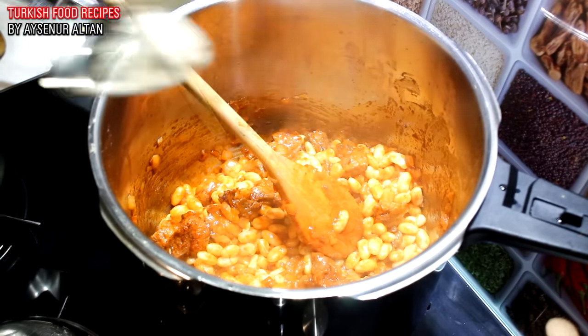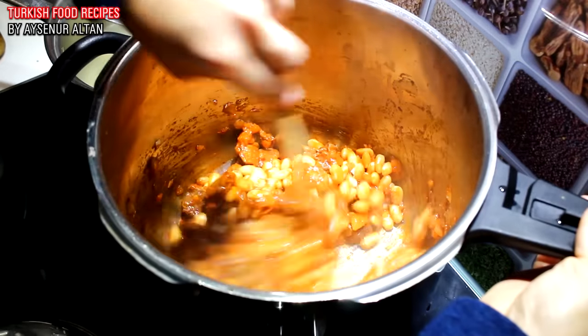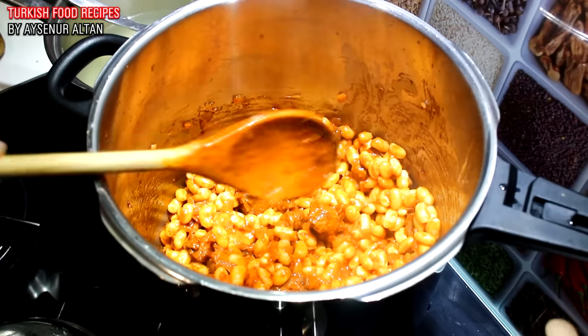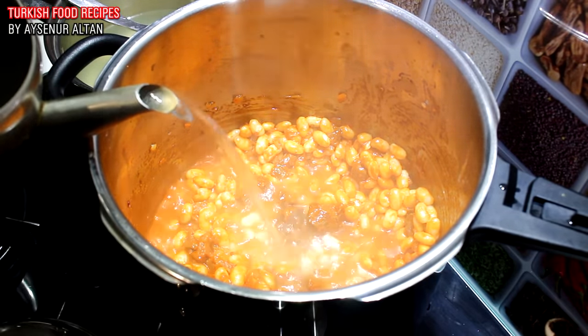And here is a good but small tip, another tip. Just add about 1/2 teaspoon all-purpose flour and saute for 3 more minutes. It helps to thicken the sauce better and will be more delicious this way.